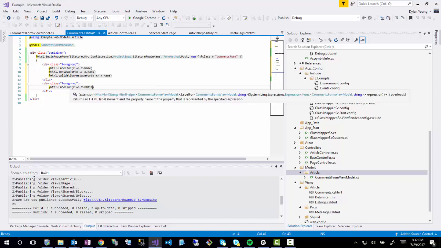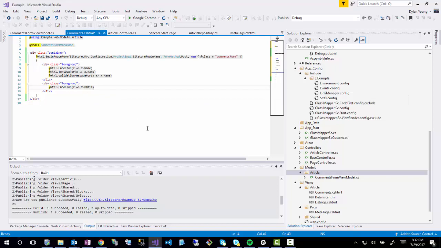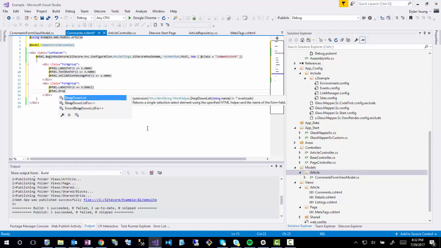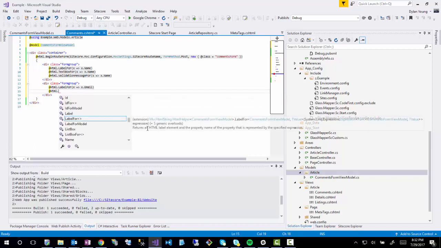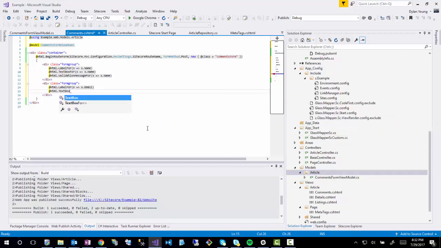It's helpful for other types of fields as well. Now, like I said, with dropdowns, you would have an HTML dropdown list for, so it'd be a little different. But this works with basically any type of string input.